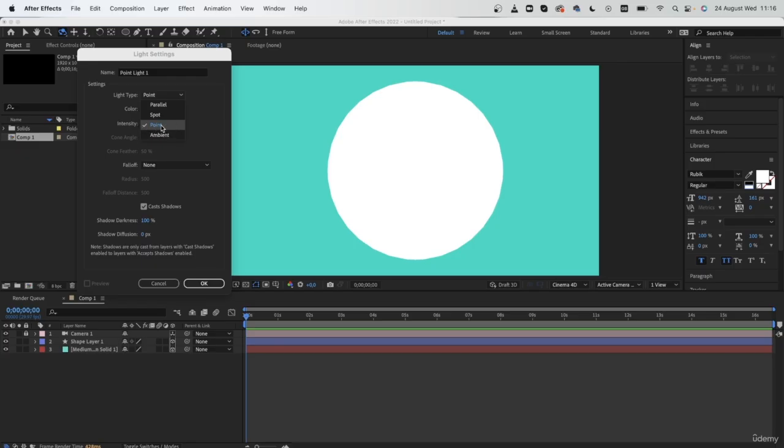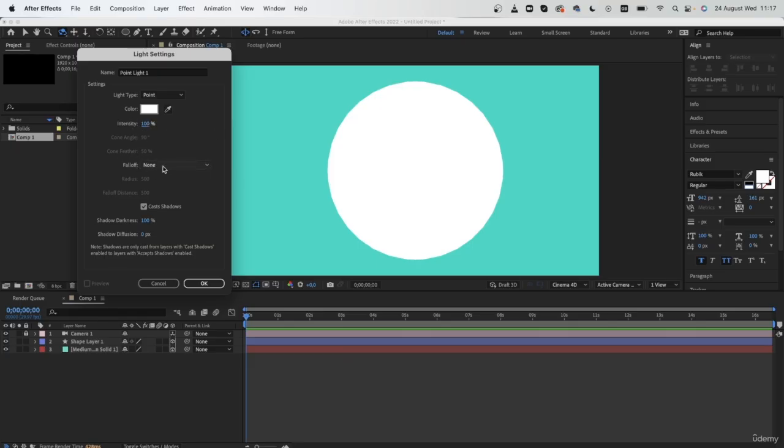And one thing about the point light is that it doesn't have a point of interest, similar to the one-node camera that we saw. So for simpler luminosity results, you would want to use the point light. Next is intensity, which is how intense that light is. You can increase or decrease it. 100% is a good place to start. We can always come back in the layer options and change this. So this is not permanent.